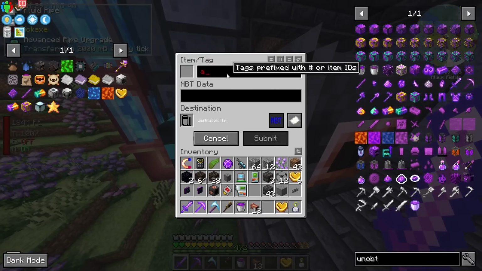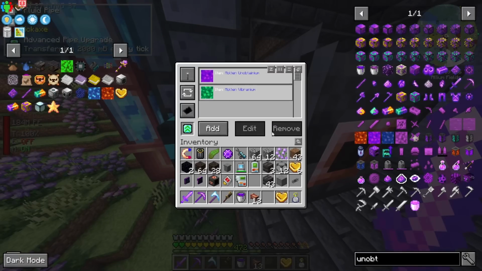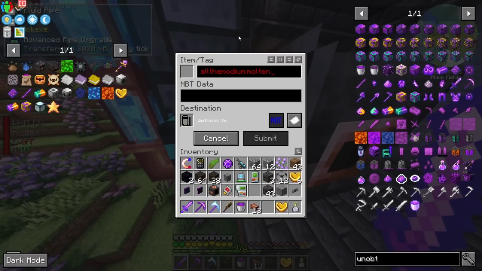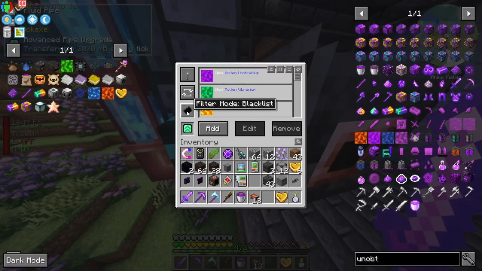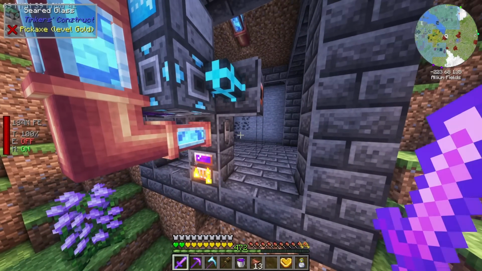That means we should also be able to paste this, get rid of the hashtag, Control A, Control C. So now we just have Allthemodium molten, and then we do underscore, for example, Vibranium. There we go. We can click submit. And then we do the same thing. This time underscore Allthemodium. Submit. Beautiful. So these raw materials are now blacklisted from this smelter. That's perfect. That's what we want.